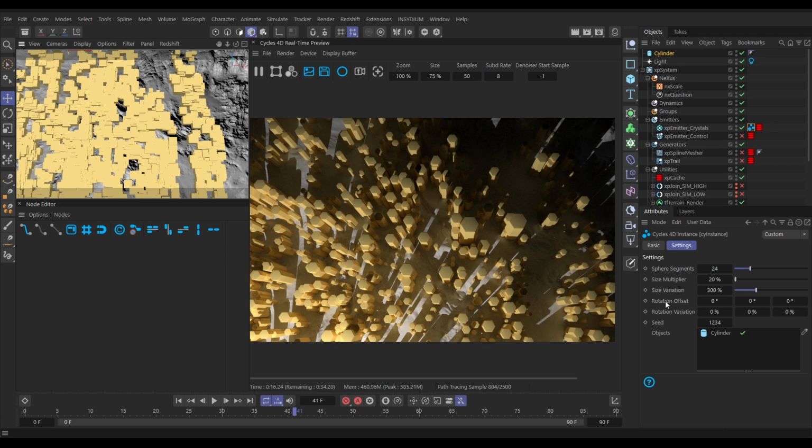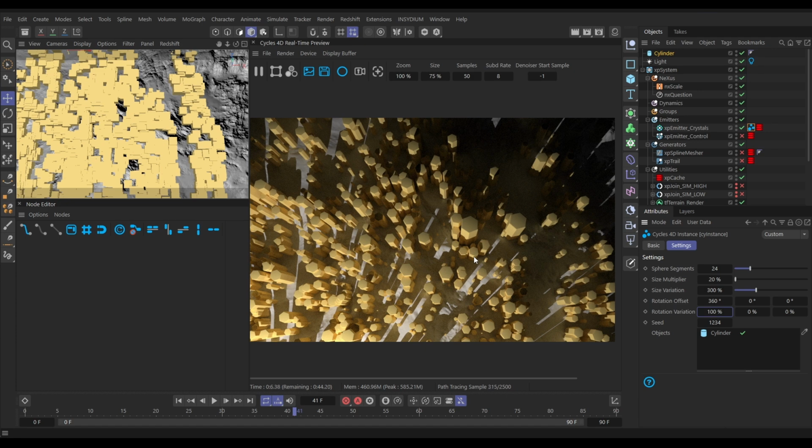If I adjust this rotation offset of the heading here, you'll see that they're gradually beginning to spin round, but they're all spinning round. So if we put this on 360, it'll look exactly the same because we've just spun them all around 360 degrees. But now we can add 100% rotation variation, and they're all going to have different heading angles.